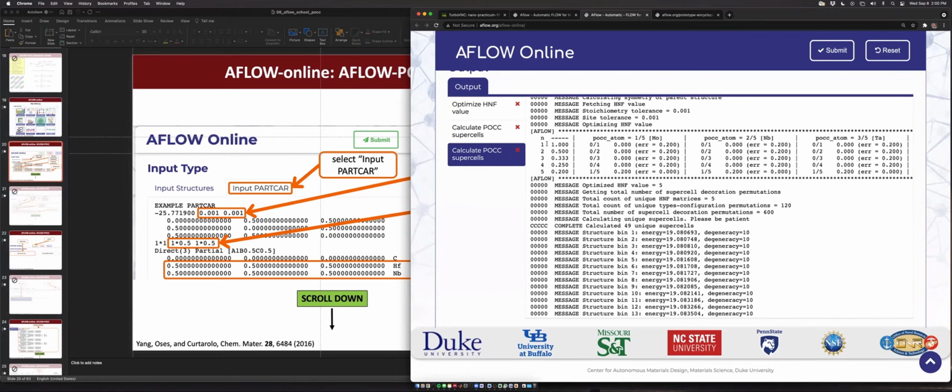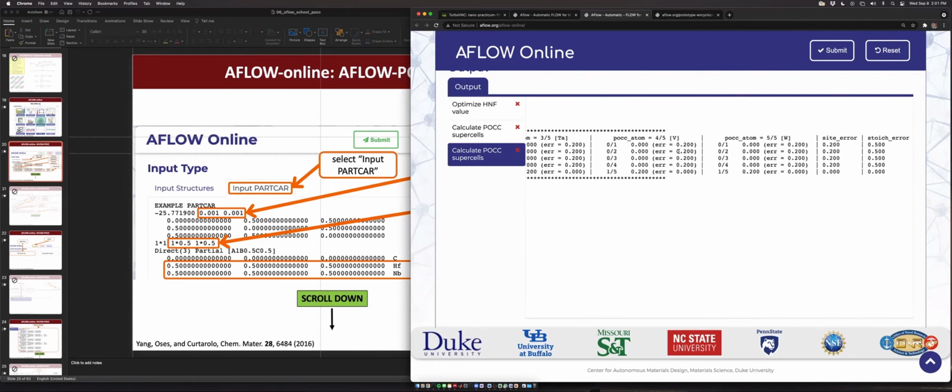So remember, I walked through this one by one. I said, if we want to model our structure as supercell size 1, then that means that there's only going to be one site within which I'm going to be able to occupy one of the 5 metals. So the error should be on the order of what I'm missing with respect to not including the other metals. So you see here that there's 0.2 error in the site because I'm missing the stoichiometry. I'm missing the other metals in that position.